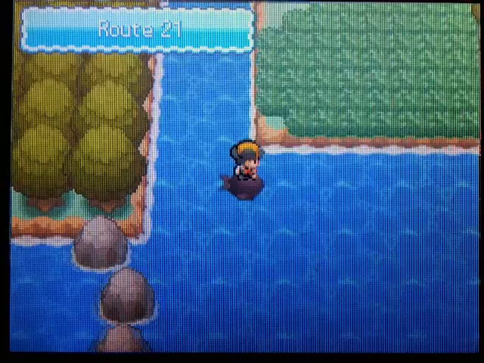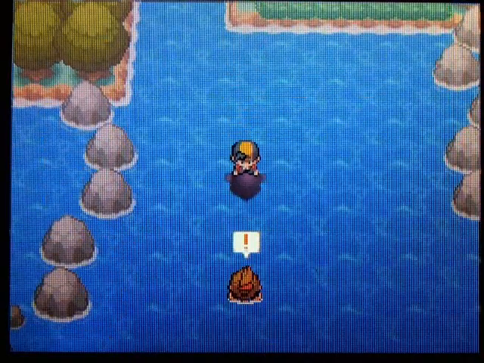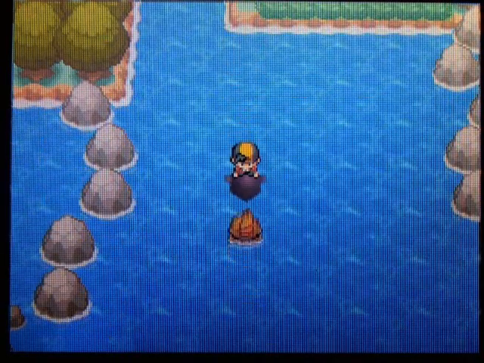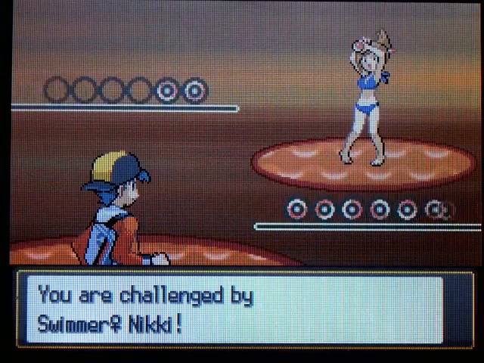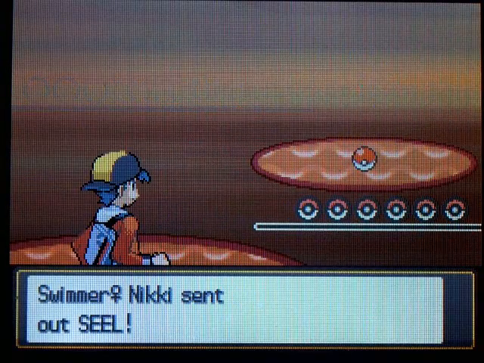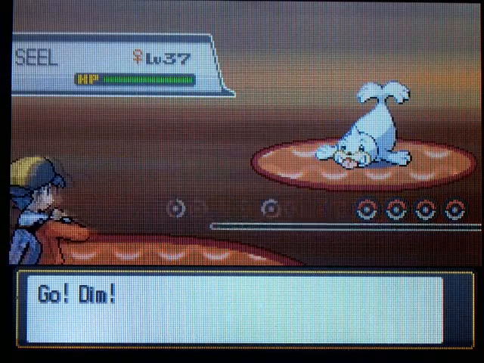You can actually catch Mr. Mime and Tangela in there, so a couple of pretty rare Pokemon worth checking out. But for now, let's just go ahead and take on this swimmer. And she wants me to help her with her sunblock. I didn't even realize people put on sunblock in the Pokemon world, but I guess she's afraid of being burnt or something. So she's got a Seel.